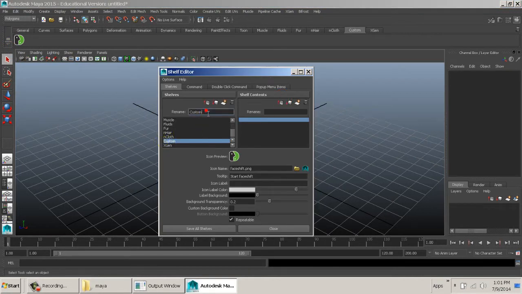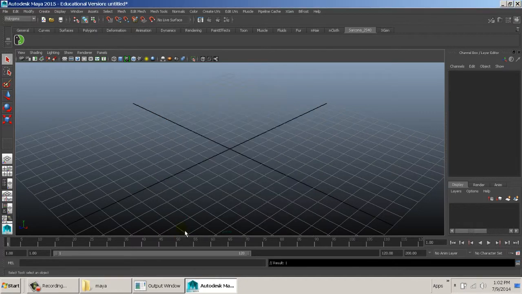And this custom one I'm going to rename to Sarcona. That way when I use my preferences, I can see, hey, Sarcona right there. Okay. And if I have multiple classes, I can even put an underscore and say Sarcona 2520 or Sarcona 2540. And I can also go to right here and say create a new shelf and add new shelf stuff to that one. Okay. So for now, Sarcona 2540 is sufficient. Save all shelves.